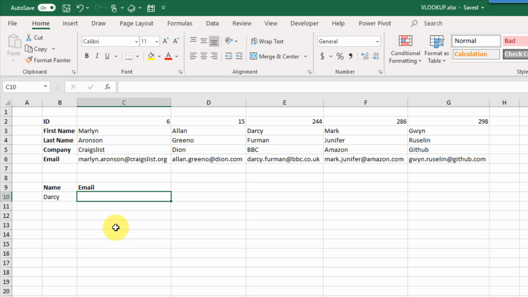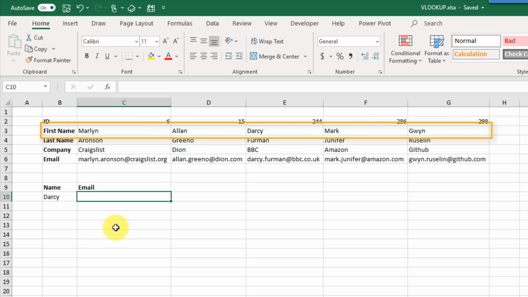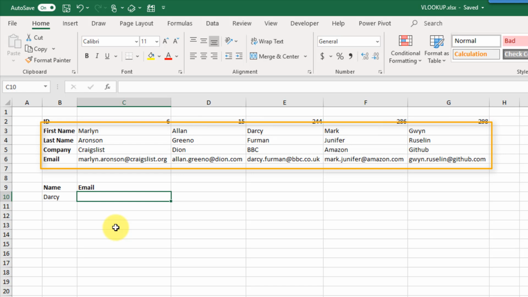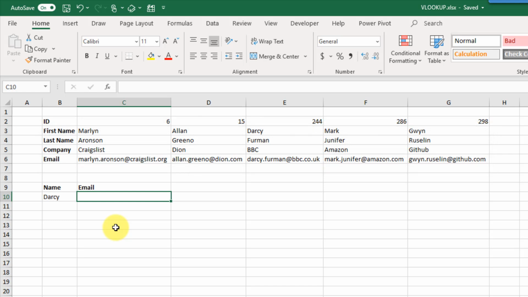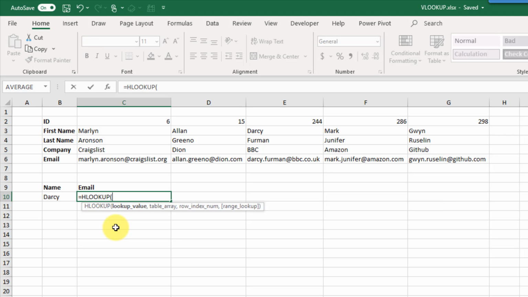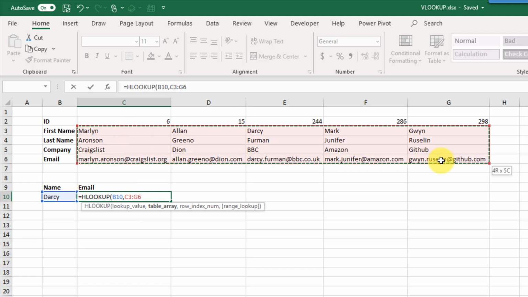So in this example, we've got our first name and all the other fields listed across a single row. So our data is listed in a horizontal fashion. We can use HLOOKUP. And in this example, we're going to be looking up the first name. And we're going to be looking in this range of values. And the table of data that you're looking in, the first row needs to contain the values that you're looking for.